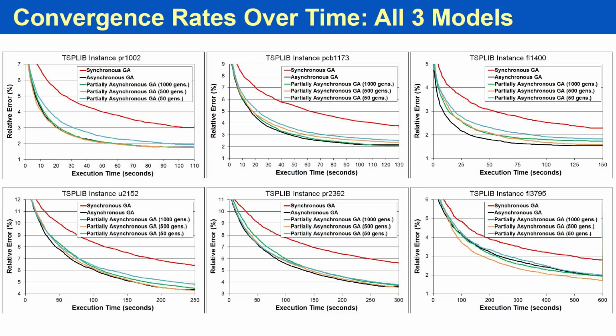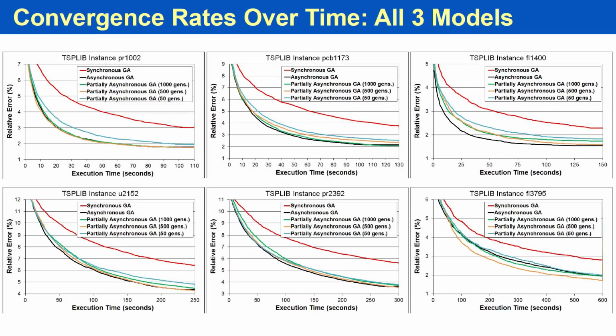And here we can see that basically the synchronous version, the red line, is much poorer than the rest. The black line, which is the purely asynchronous version, if it's allowed to evolve with its extra speed, can actually be just as good as any of the partially asynchronous. In fact, in the top right, it is the best performing approach there, simply because it can just run more evolution because it's running so much faster. But the partially asynchronous 500 generations is pretty much there or thereabouts, and in the largest problem, it actually has a significant advantage.